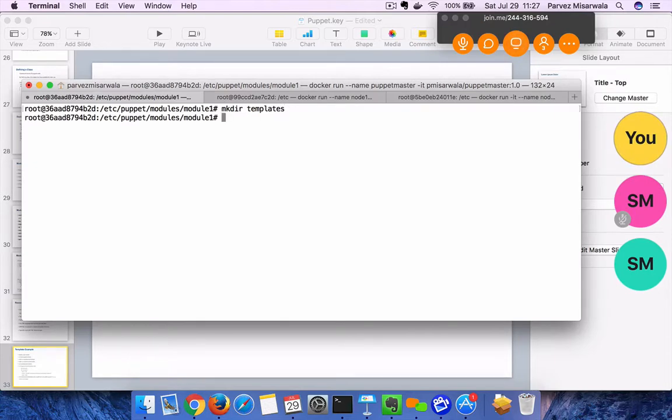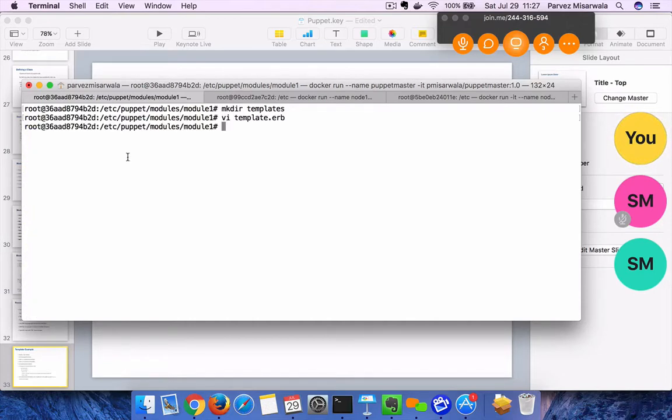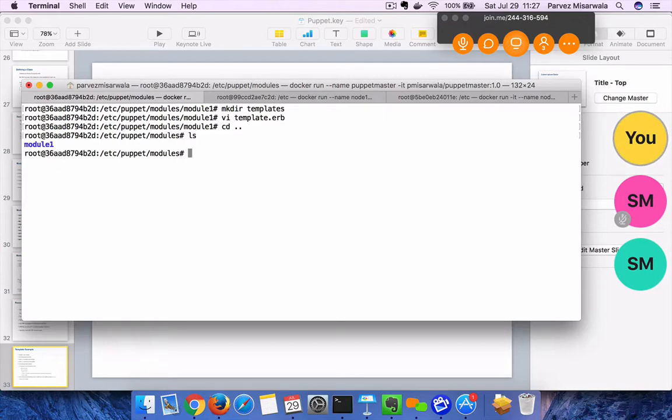Okay, and here I'll create an erb file, template.erb. I can give any name. This is the content of the file resource from the template. So this is what I'm putting. Now I've created a template here.